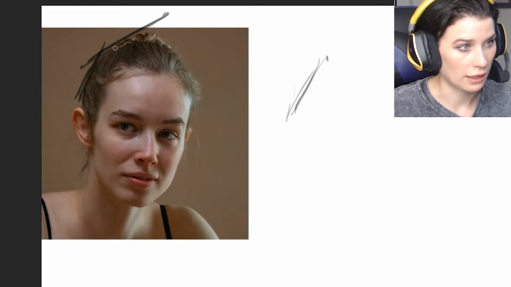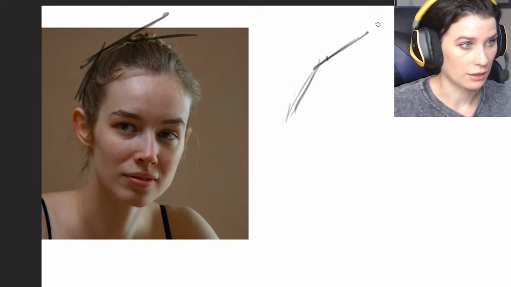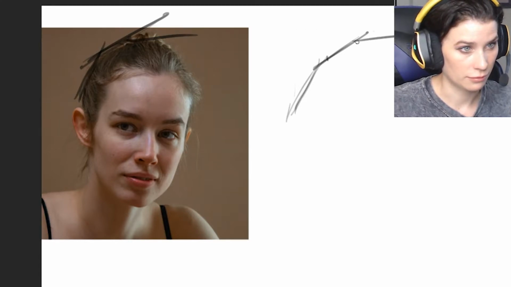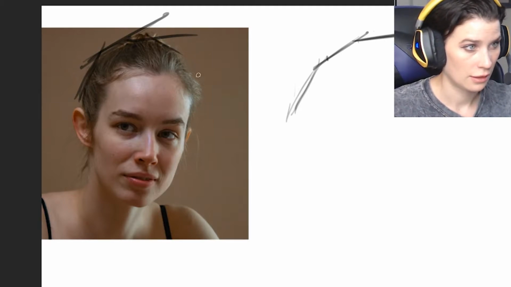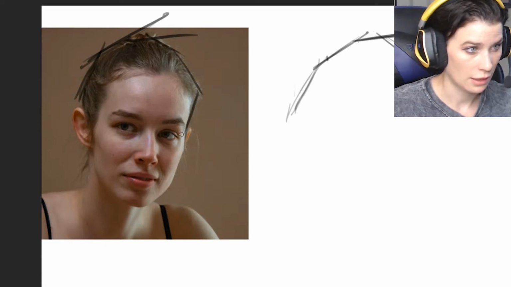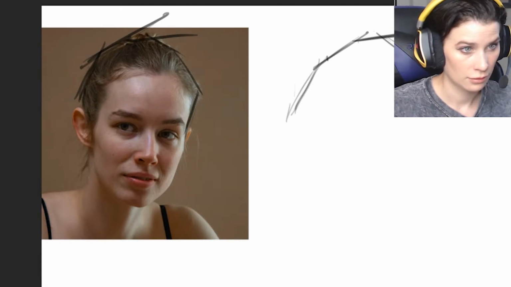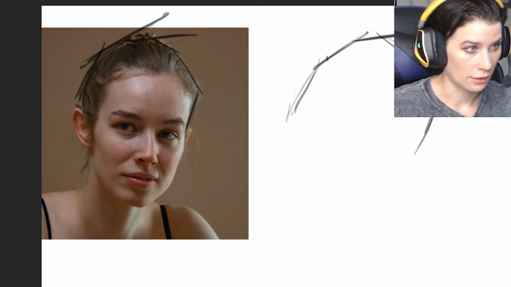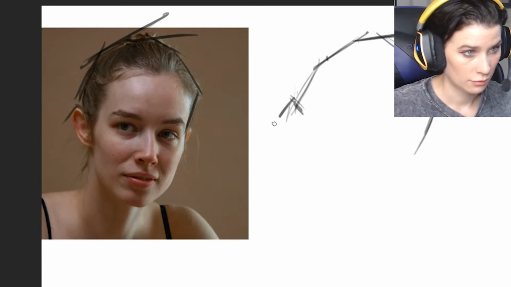Turn your pencil this way for this side right here. And here's the top of her head. It goes this way. It doesn't have to be perfect. Here's a straight line. Here's a straight line. Here's a little straight line.